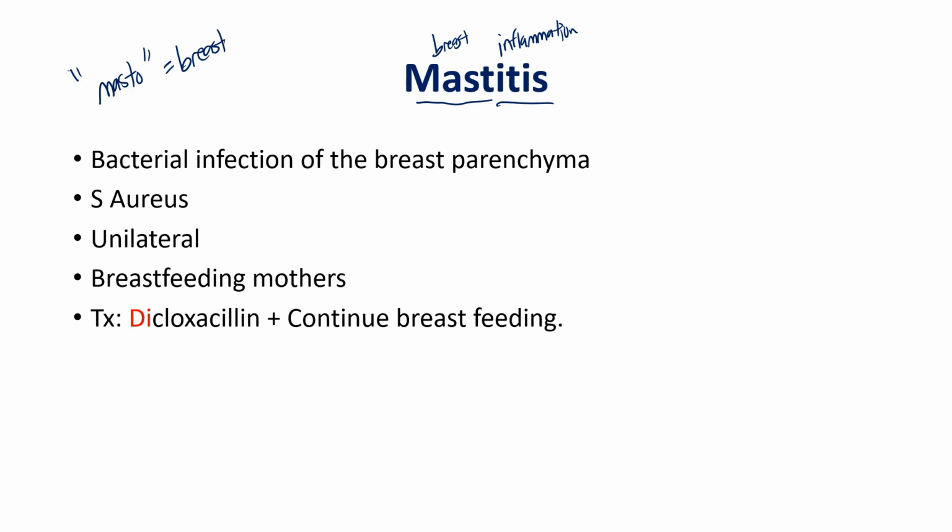So the true definition of mastitis is just a bacterial infection of the breast parenchyma. Remember that parenchyma, whenever you see that, just means the part of the tissue that's functional. So we're not talking about the connective tissue and the overlying skin that doesn't really have a function in the overall functioning of the breast itself. We're talking about the lobules and the ducts that actually have a function in the transportation and production of breast milk. So we can have a bacterial infection within the lobule or the duct.